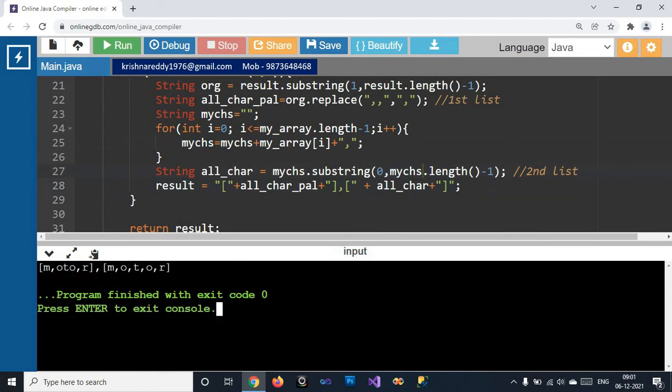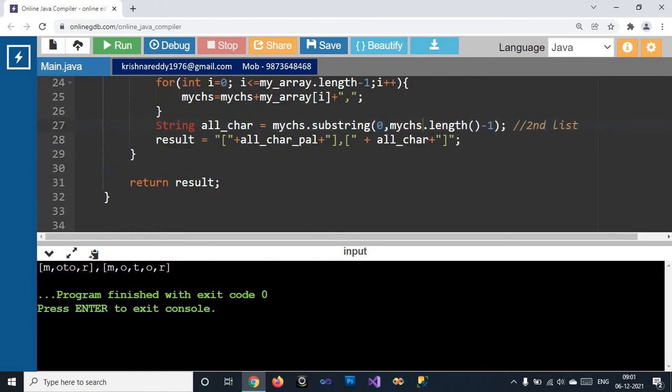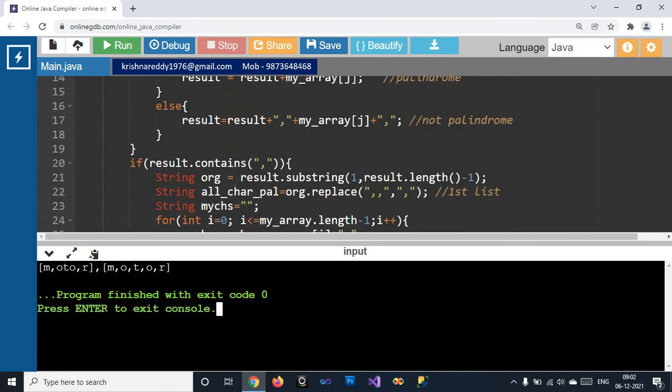So if the string is not palindrome, we have two lists. One is all the characters but palindrome is combined, and the second list is all the characters separated by commas. So this is our output. And the second condition is if the string is palindrome.